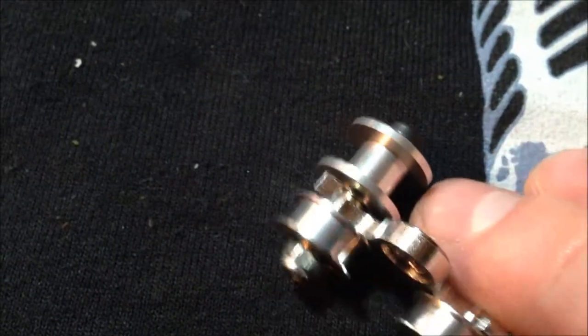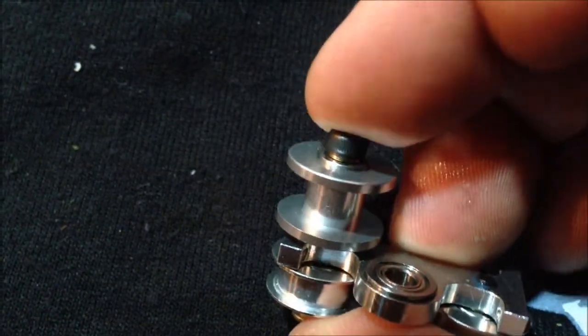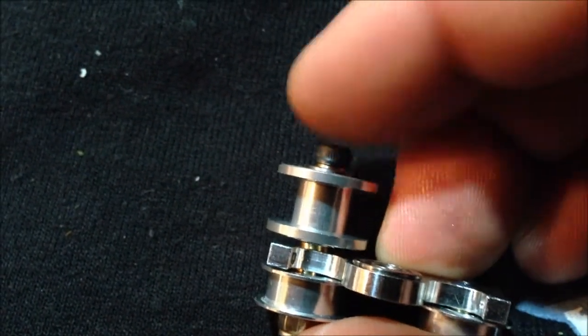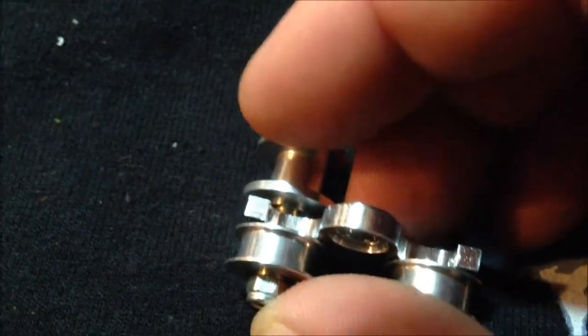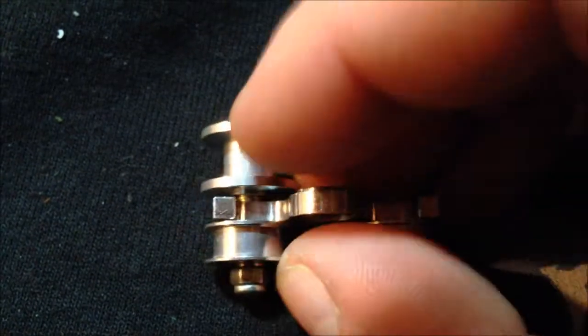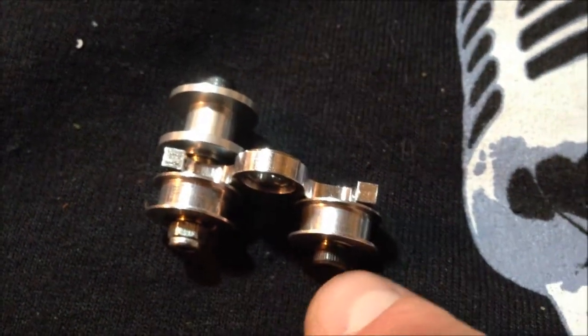Okay, so here's the belt tensioner. Pretty simple. Everything moves nice and smooth. Don't over tighten this. So get this to where it's tight and then just back it out just a little bit. I don't really have any play on these. Like maybe just a little bit, but so it's nice and smooth. You don't have to worry about this nylon lock coming out.